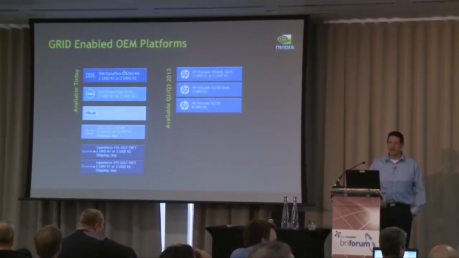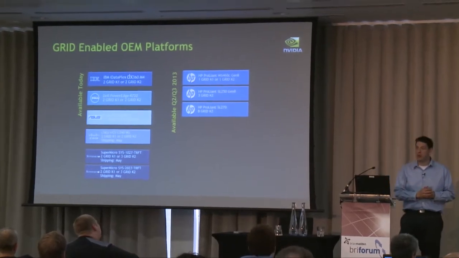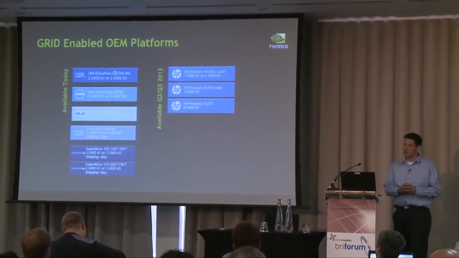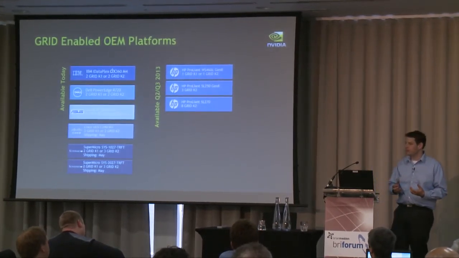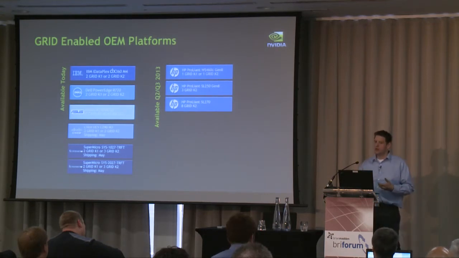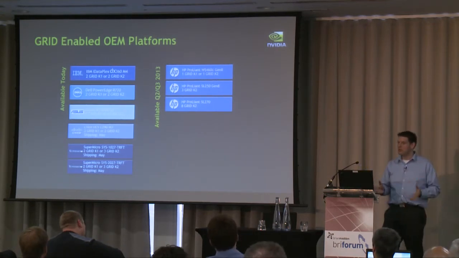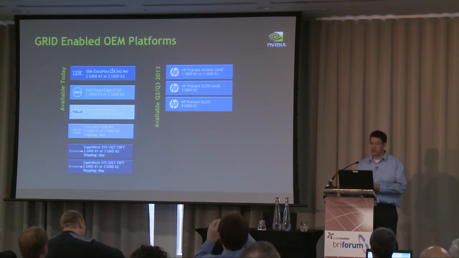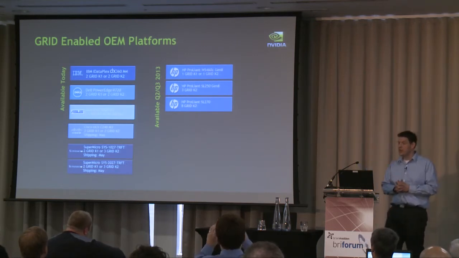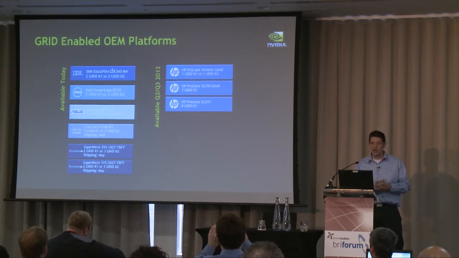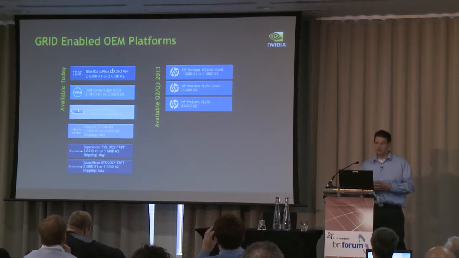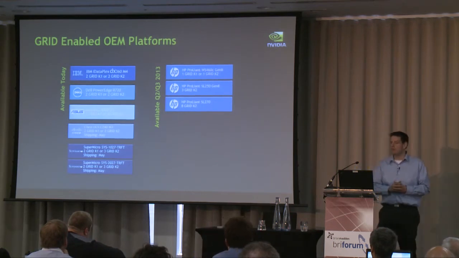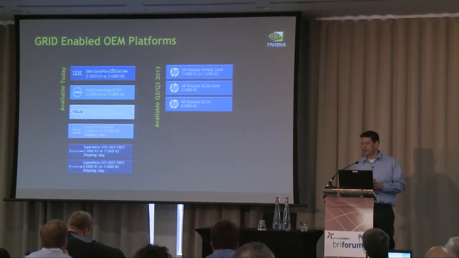So clearly both these boards, K1 and K2, are passive boards, and so it's actually quite critical. You cannot just take it and stick it into your server, because you definitely run into problems since you need to cool it sufficiently. So in order to provide a solution, we have other partners. Here I listed a couple of OEMs which we work with. Today you can buy Grid K1 and K2 from IBM, Dell, ASUS, Cisco, and Supermicro. And soon HP will follow with multiple different servers as well.